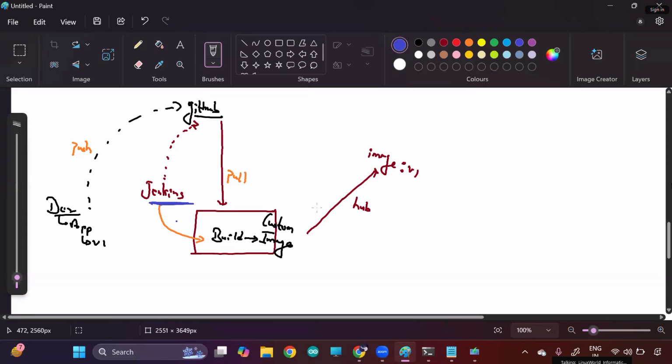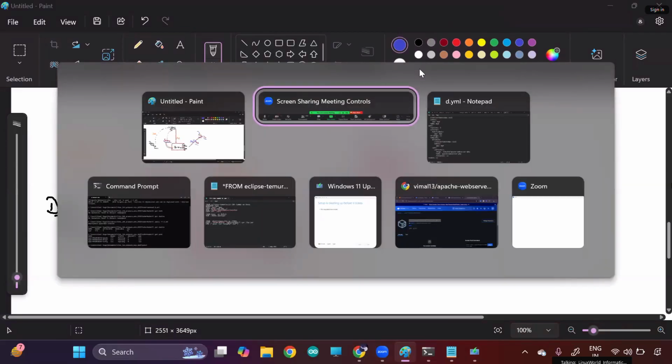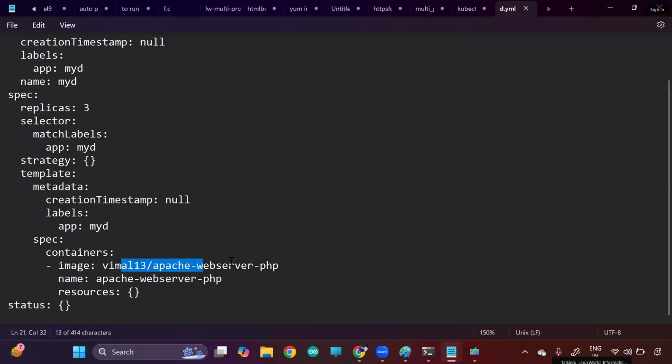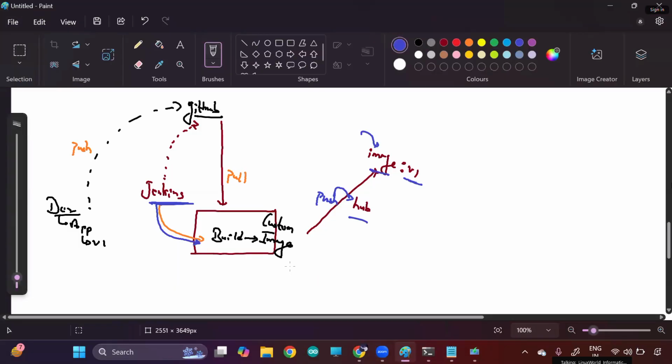So we have some way in Jenkins that gives you a way to give the version name before we upload. So we upload or push this image to the hub by image name and version name. The image name is always fixed, but the version name keeps on changing. V1, V2, and so on, the way I showed in my last class.